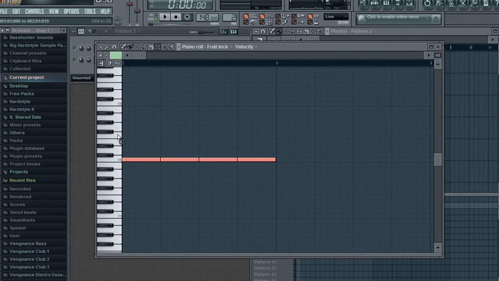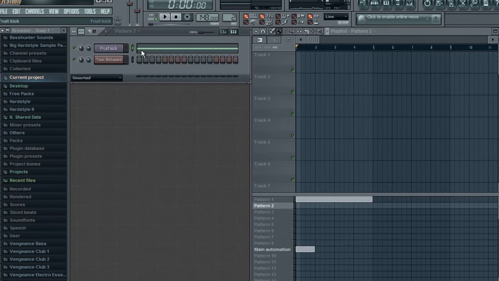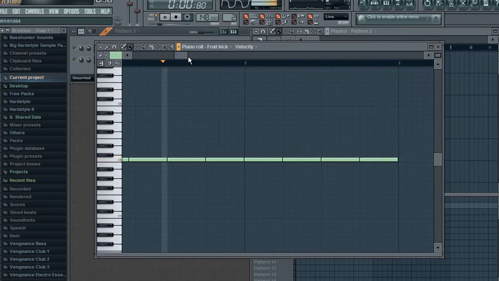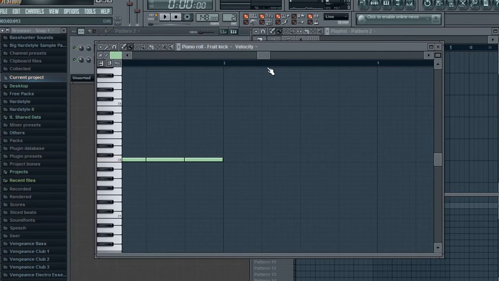Obviously, well, not obviously, but hardstyle sounds, or kicks in general, don't really follow a straight 4 pattern. So I'm going to paste it again, so it'll actually be 2 bars. But on the last kick, I'm going to separate it into, well, I can just remove it, and then right here, like in my hardstyle melody tutorial, you'll see 2 divisions of 3. See, or 3 divisions of 2.